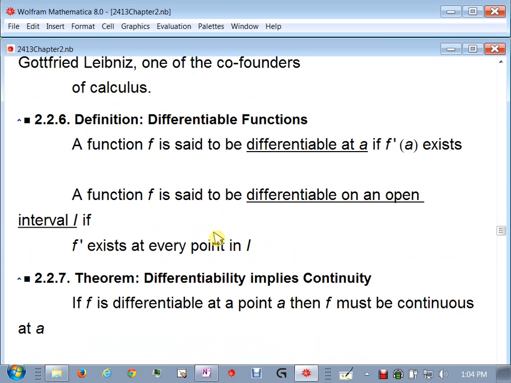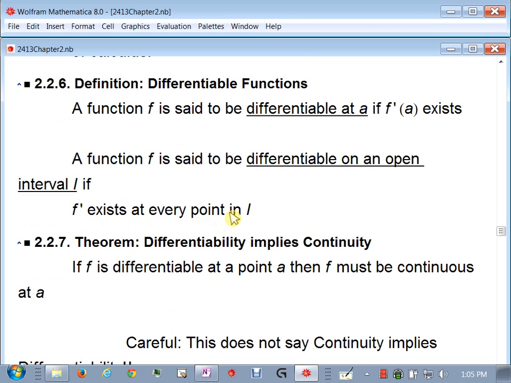Now, in order for us to say a function is differentiable, that means that the derivative has to exist. Now, remember, to take a derivative, you have to do a limit, don't you? The limit as h goes to 0 of f of x plus h, all that. There were two different formulas for it. Since it's a limit, we saw when we first studied limits, limits can sometimes not exist, right? If the limit does not exist, then that means the derivative does not exist. So it is possible for a function to not be differentiable at a certain point. If it is differentiable at a certain point or on an interval of points, then we say that it is differentiable on an open interval if the derivative exists at every point in that interval.